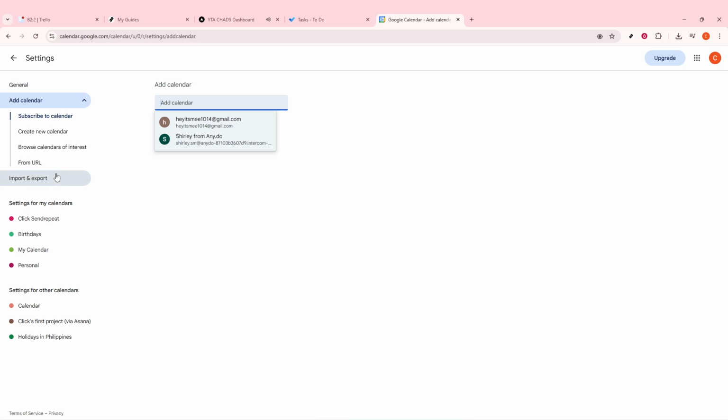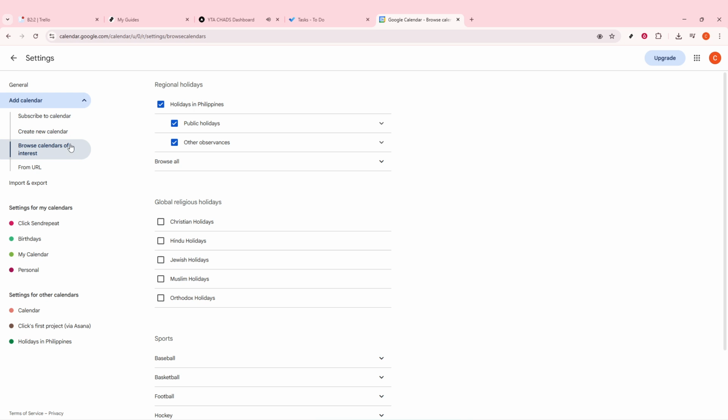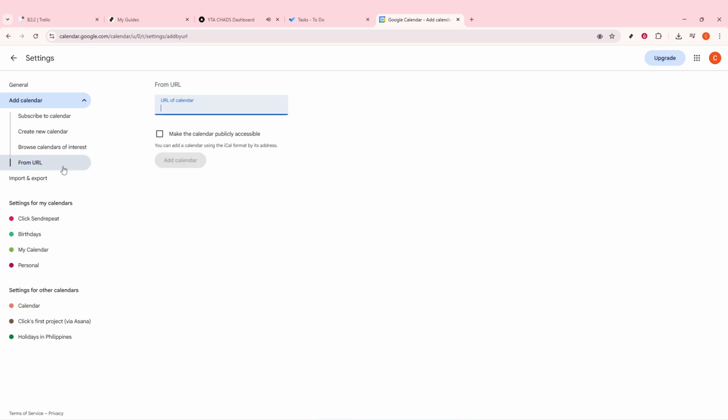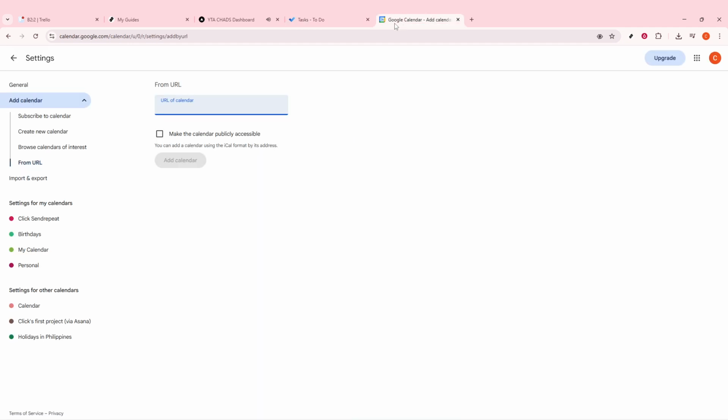But before we move on, you need something important, your Outlook Calendar's ICS link. So switch over to Outlook and grab that link. The ICS link acts almost like a bridge address. By copying this link and pasting it into the From URL section back in Google Calendar, you're effectively telling Google to fetch and display your Outlook tasks, which naturally include your Microsoft To Do tasks if they have been synced correctly.